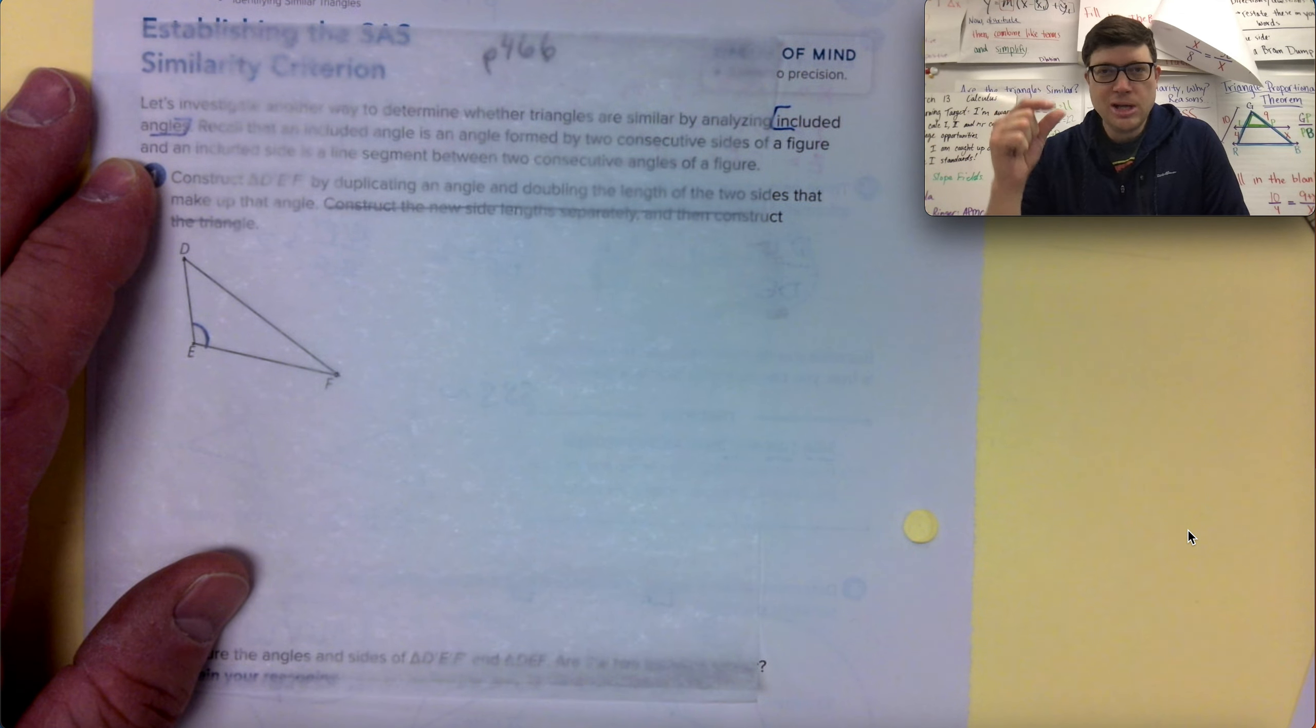And because they're so small, maybe there's mistakes that can be made in the angle measure that we're going to create. And I want to try to limit mistakes, right? Okay. So D to E, little letter name, and then make sure you're getting it as accurate as possible. Do not bump the tracing paper.